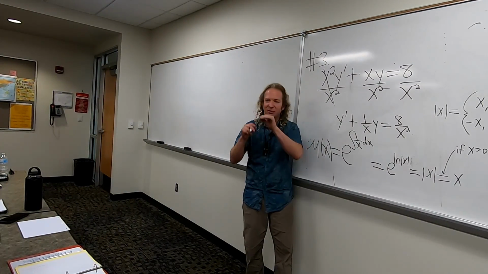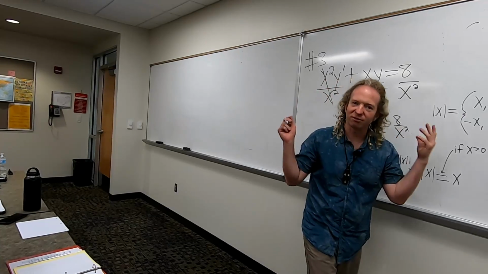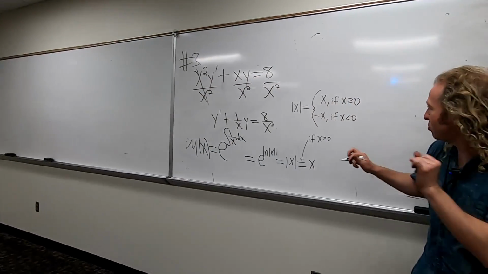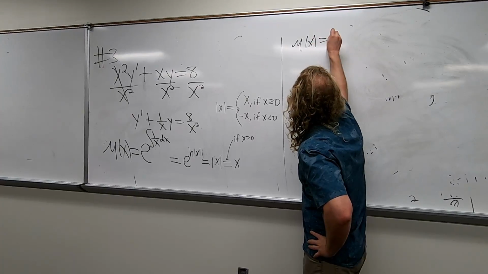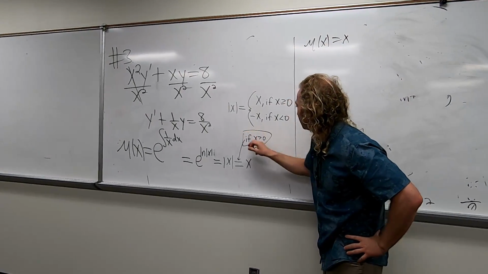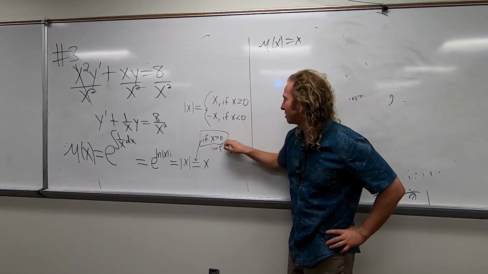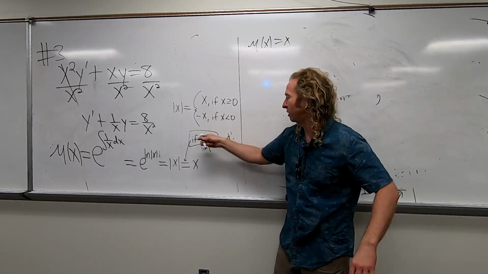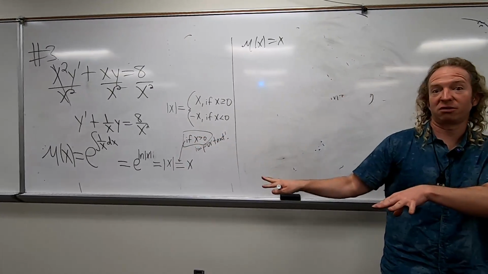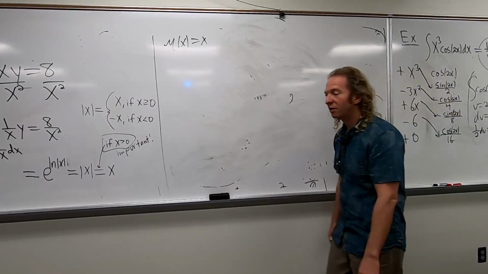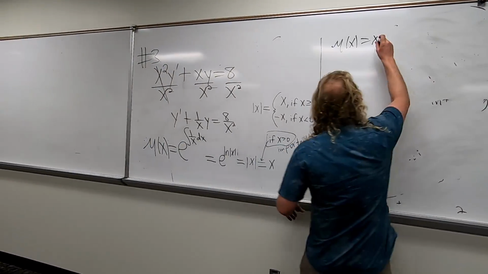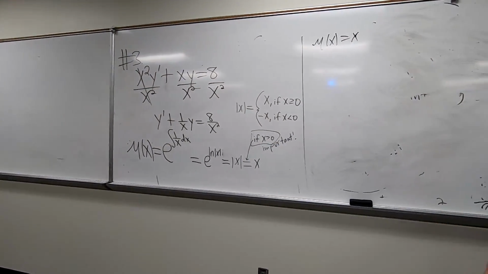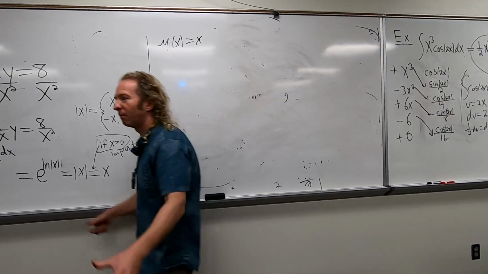The good news is a lot of times it's multiple choice, so you have 30 tries. Okay, so mu of x is equal to x. I'm going to put this in a box here. This is important. On a test, you don't have to show me this. I don't care. I just want the answer. It'll just say solve. So I'm not going to ask you for the other stuff that's in the homework. All right, so we're here. Next step is to multiply everything by the integrating factor.